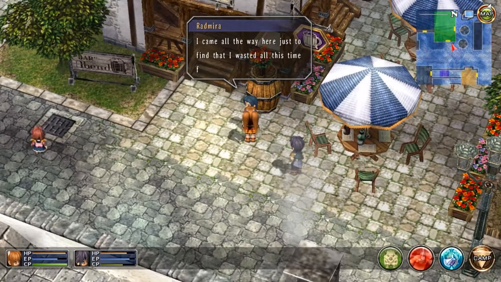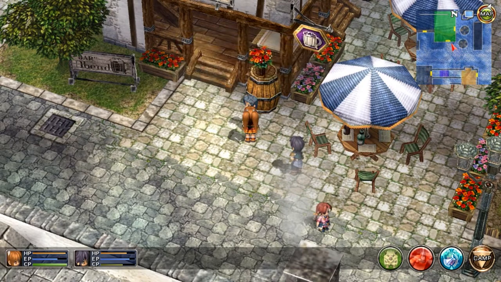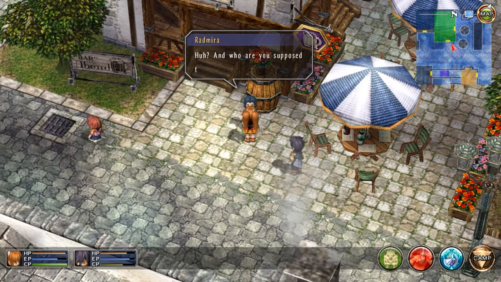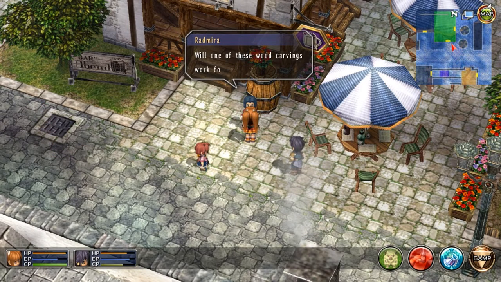Unbelievable. I came all the way here just to find that I wasted all this time for nothing. I can't find any buyers, and the shops are bigger cheapskates than I thought they'd be. I guess it's safe to say that backwater places will always be backwater places. This lady is really making me angry. Huh? And who are you supposed to be? And again, I don't really care who you are. I'll give you a deal, so how about you buy something? What? Would one of these wood carvings work for you?